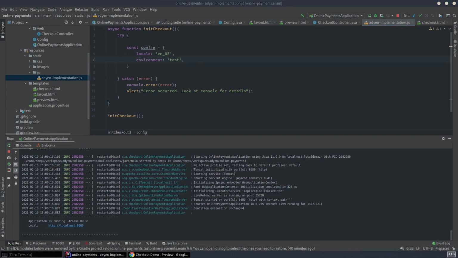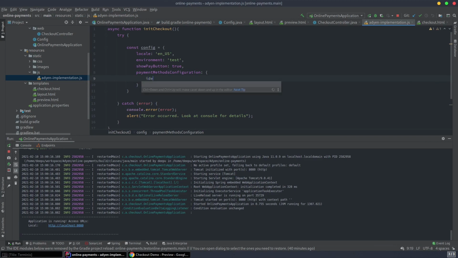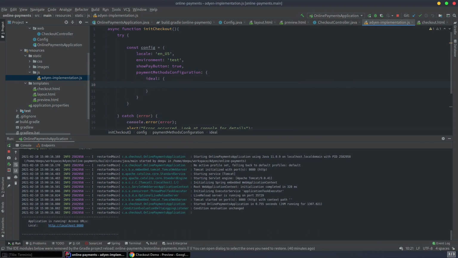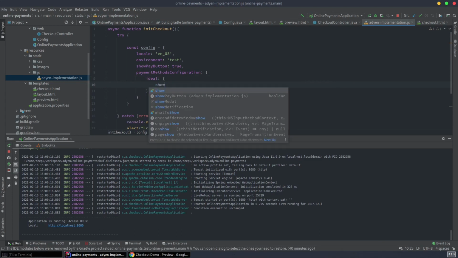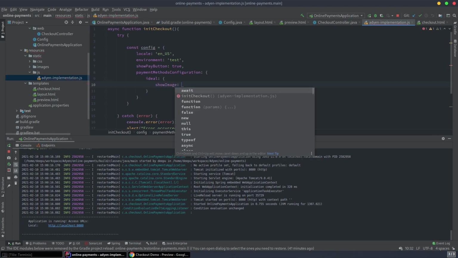Let's say we show a pay button, and let's also create some payment-method-specific configuration. In this case, let's say iDEAL, and for iDEAL, let's say show image, so that we can see the issuer image for iDEAL payments.